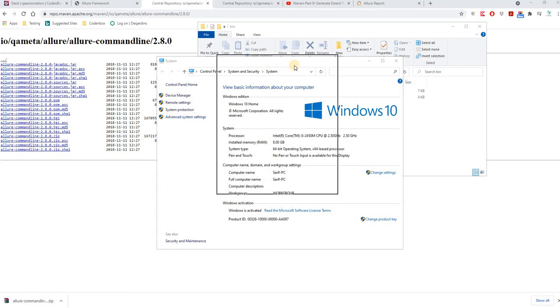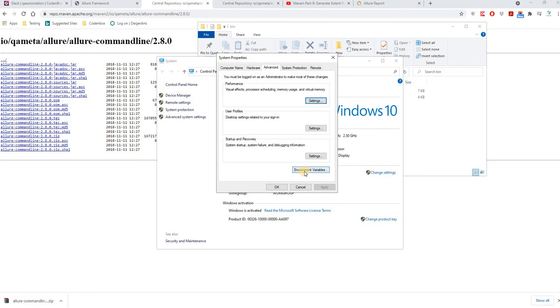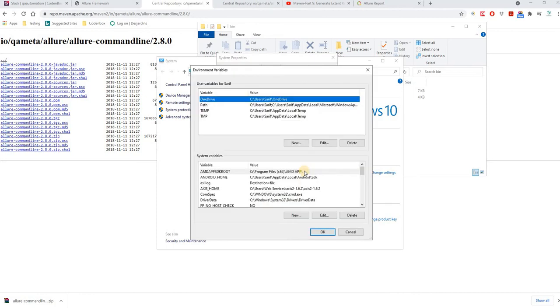Then this window will come up. Then environment variable. I believe you all know, like we created an environment variable for Java, we created an environment variable for Maven. So same place, you come to your advanced system settings, then environment variable. Here you can find the path variable, right? It's the path variable underneath the system variable here.